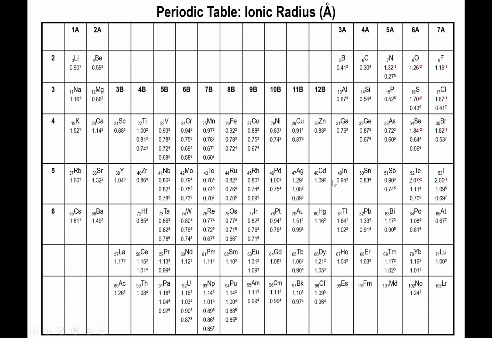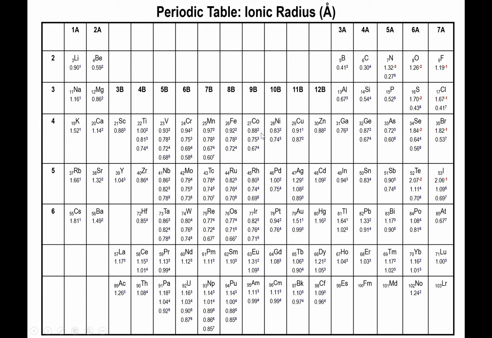Looking at tables of ionic radii also provides some interesting trends in regards to the periodic table. We can see that in this table we are given the different ionic radii for all the species, and some of the elements, like the transition metals, have multiple values. And for those values, you might have noticed that there is a superscript present. The superscript represents the charge of the element.